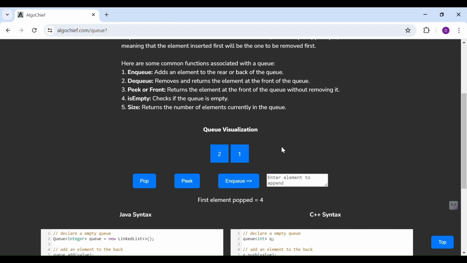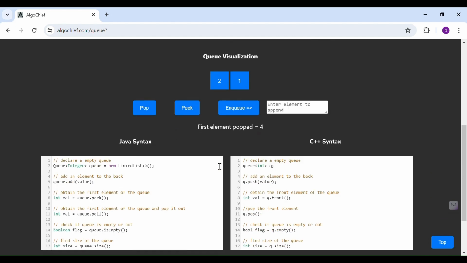Okay. Now in Java, the underlying structure of a queue is a linked list. To add a value, it's simple. Just put q.add(value). This takes O of 1 complexity to add the value to the back of the queue.